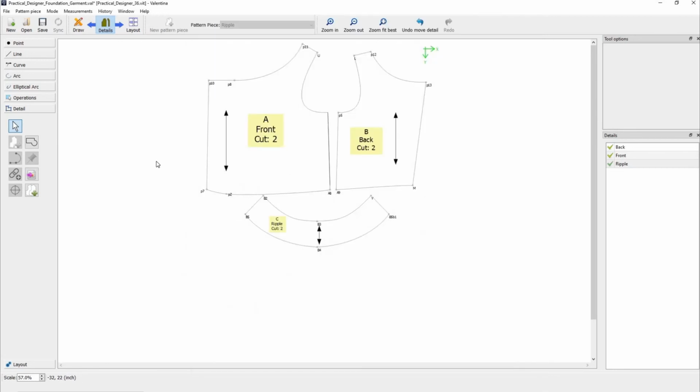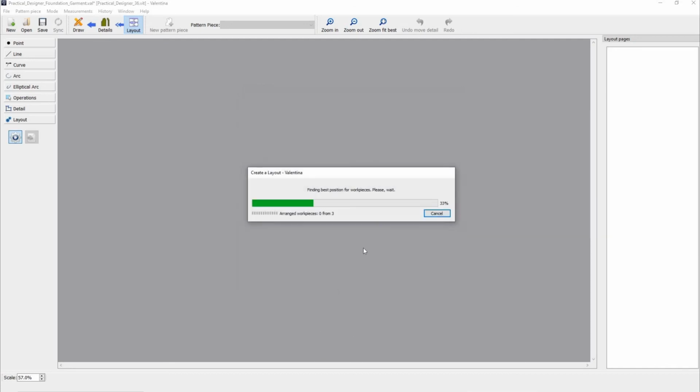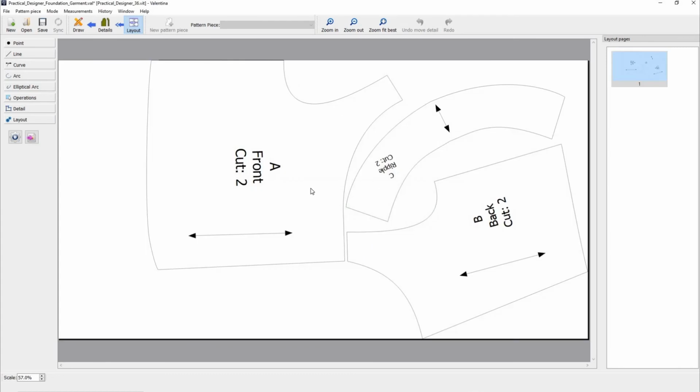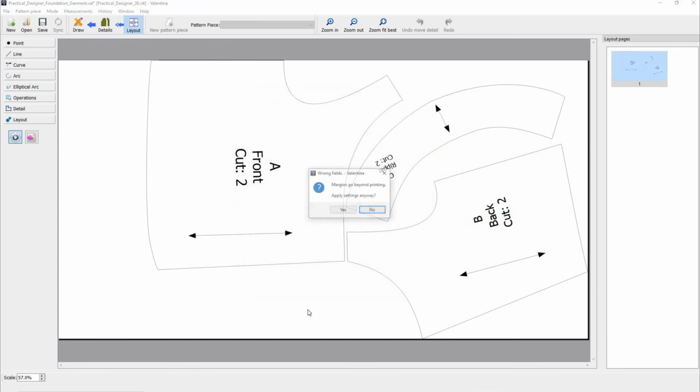Your other option is to try and fight with the Valentina layout. So you can have your different sizes of paper here, but you do have to have paper bigger than your layout itself. You can't choose a small size and then it'll show you how to lay it out in the tiled patterns. So just kind of play around with the settings here. I like to do it in groups. You know, it always kind of lays them out strangely, I've noticed. Let's try the 30-inch paper.